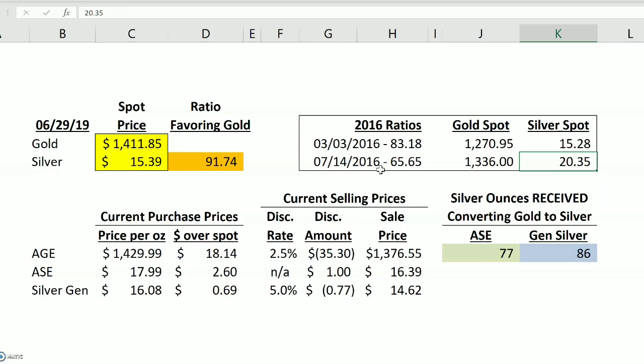Maybe later this year after trade wars are resolved, once the market settles down a little bit, and we'll see what happens with interest rates. I could see this gold to silver ratio returning again, perhaps later this year, perhaps next year. And so that's why I'm purchasing primarily silver versus gold right now, because I do expect to convert back. And so what would happen if I sold my gold now to buy silver? Let's crunch those numbers and see what it looks like.